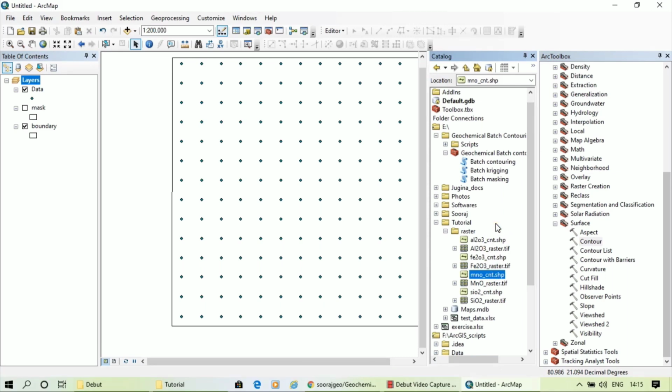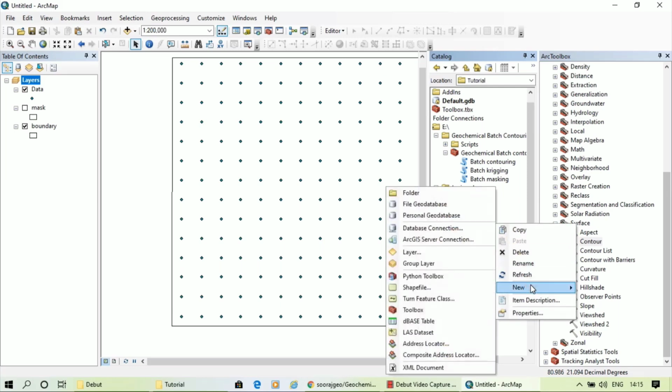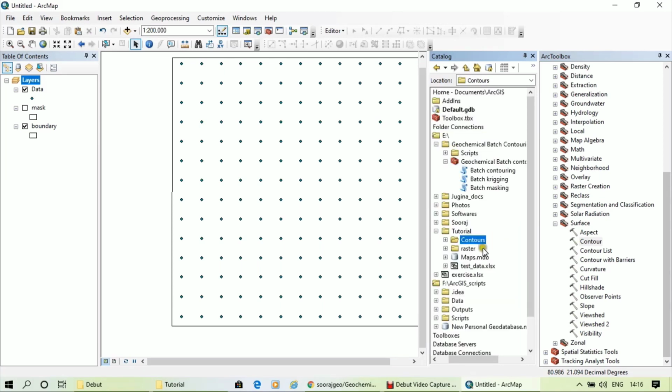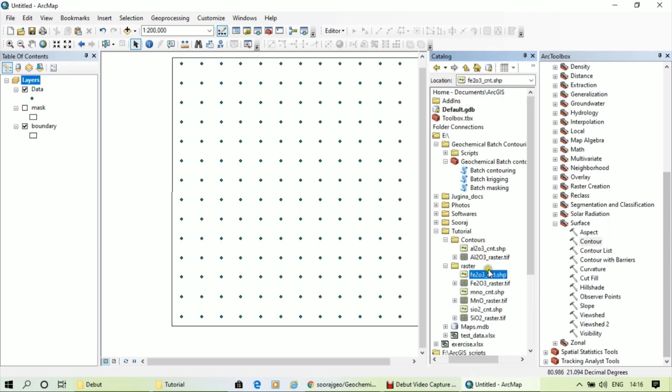So what we will do in this case, we will just move the already created contours to another folder. You have to move the contour files plus the raster files. Otherwise, when we again generate the new contours, meaning the MnO contours, this will replace the already existing contours.